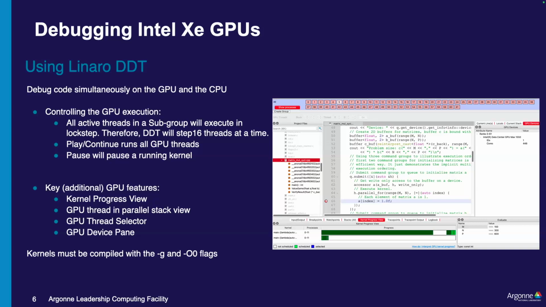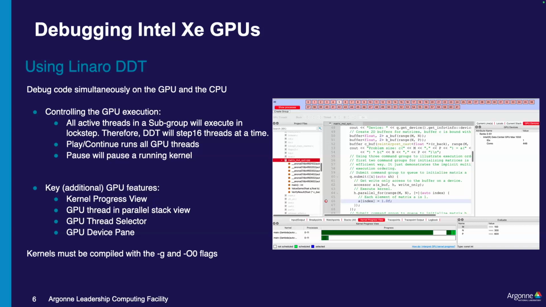Anything green is the threads that are currently active. These are the ones that are busy running on the GPU. If it's white, it means they have not been scheduled yet. There could be two reasons for this. If they're not scheduled to run, it could be because they've already run and completed, or it could just be that they've not run yet. So you have to wait for them to be scheduled for them to turn green.